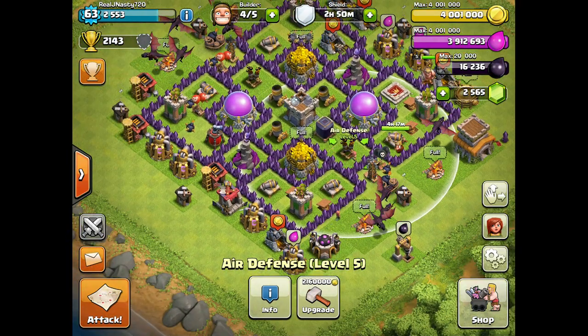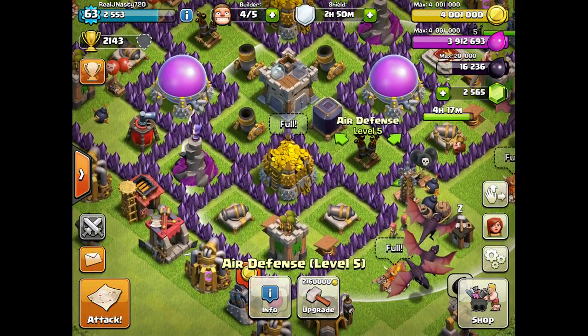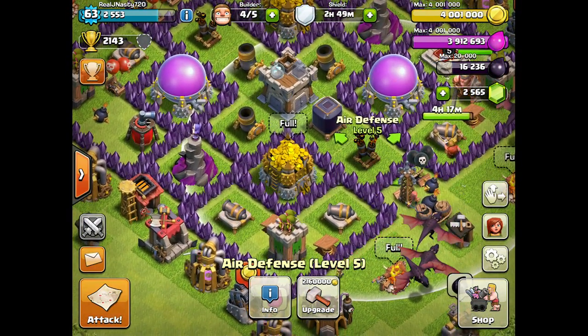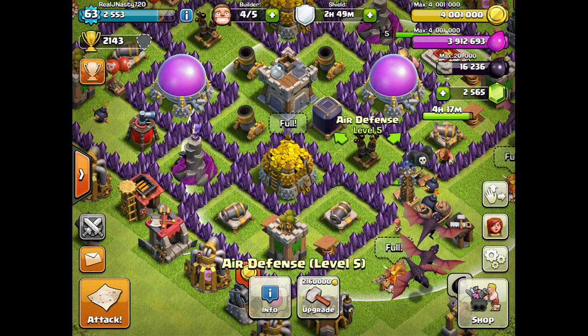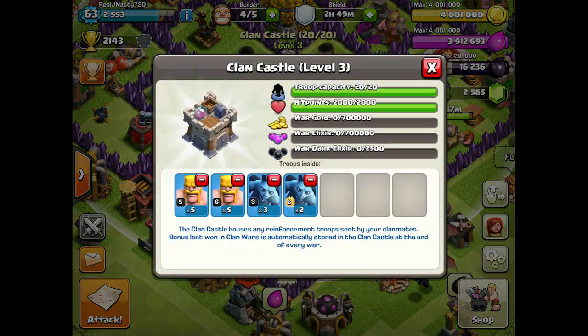Also, if you guys notice, I'm not in a clan when I do this on this Town Hall 7 base. And the reason for me, I don't really like to be in clans because a lot of people like to do clan wars and stuff. And to be honest with you guys, I hate doing clan wars. I've never done a clan war, so I really just hate them in general. So I don't know, but if you look at my clan castle, I have troops.